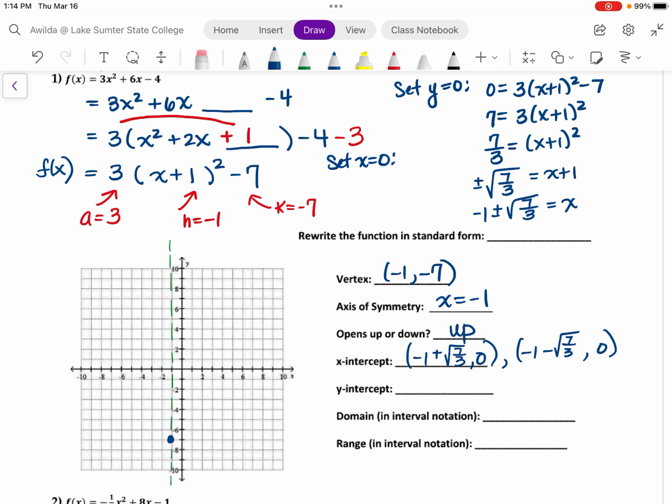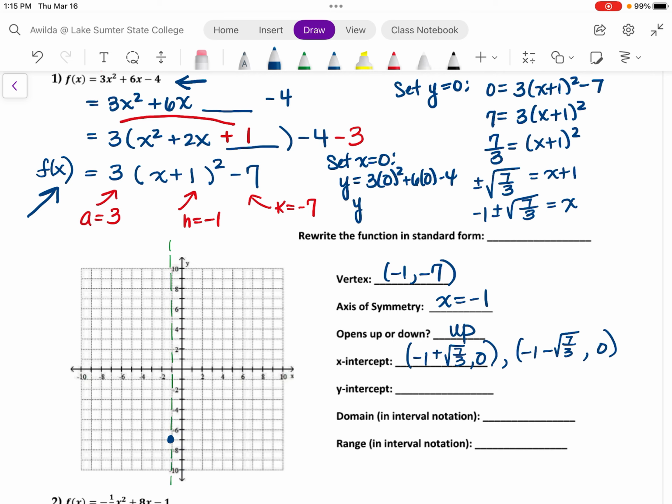Well, we could do this in one of two ways. We can substitute 0 for x in this new equation that we found, or we can use the original equation written in vertex form. It doesn't matter. The vertex form might make it a little easier though. So we have y equals 3 times 0 squared plus 6 times 0 minus 4.